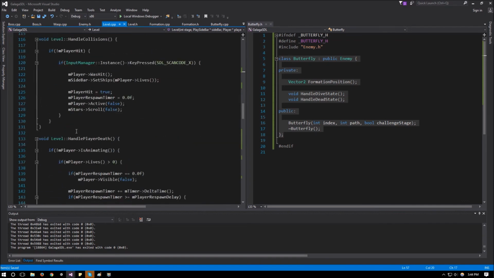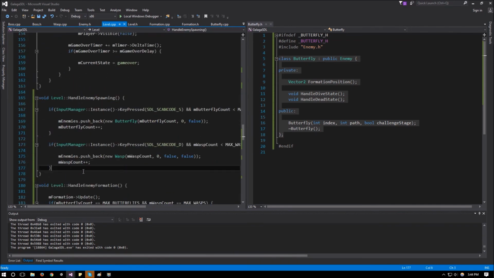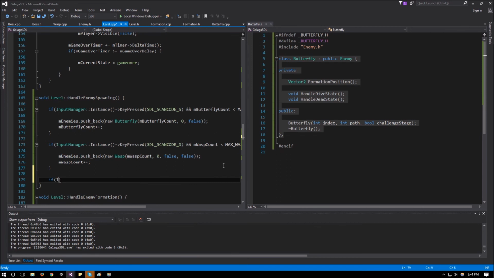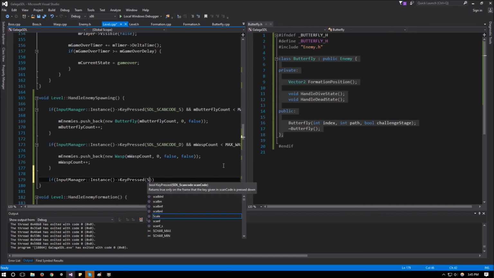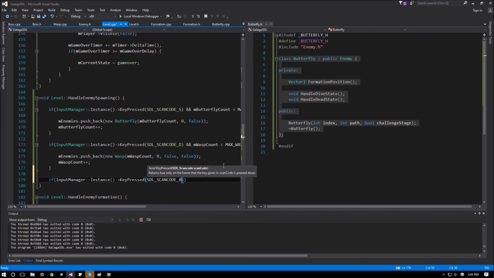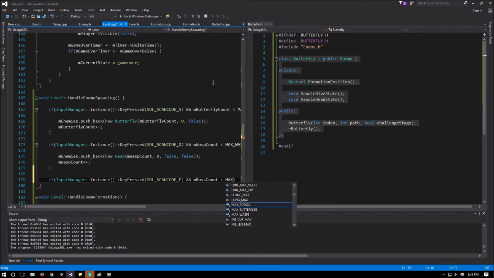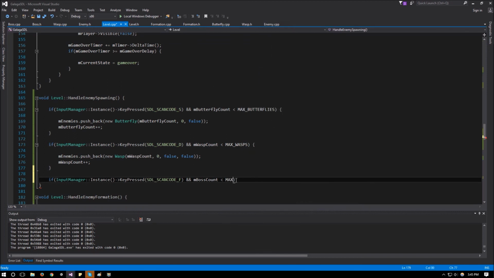We can go down here and spawn a few bosses. So if input manager instance key pressed is SDL underscore scan code, and we'll make this one F, and m boss count is less than the max. We can probably close this one now. Max underscore bosses.